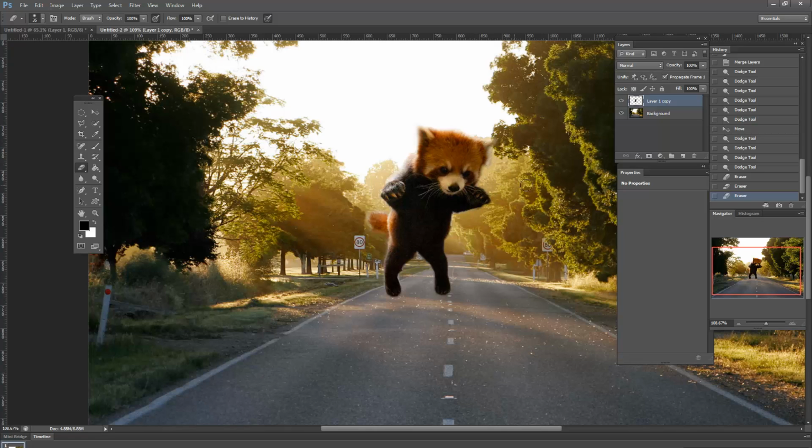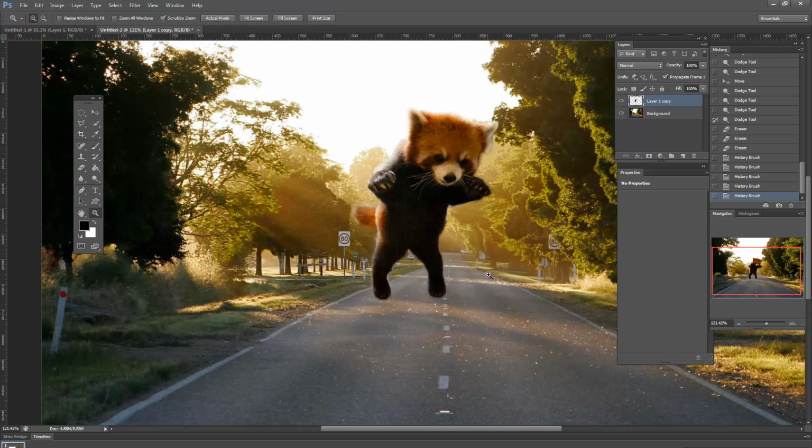If you're working destructively, which you shouldn't do, but if you're doing it, your history panel is useful to have out. If you go to a checkbox here, I can use that little symbol to paint back to a previous state in my history panel by using the history brush. That's what the symbol is over here. Shortcut's Y. So if I press Y and select the appropriate brush, I can paint back to the area when he had an ear, and nobody will be the wiser. Alright, so you get that.